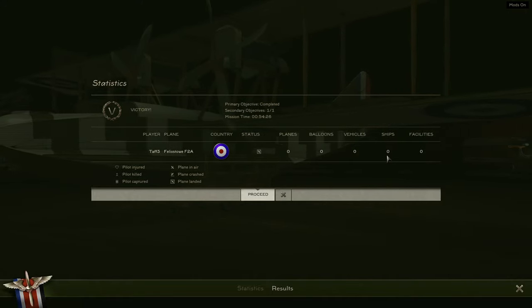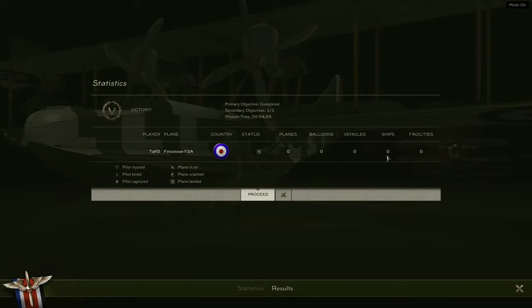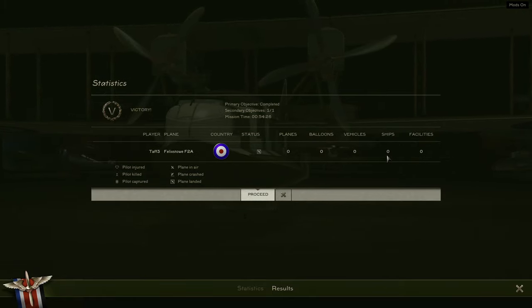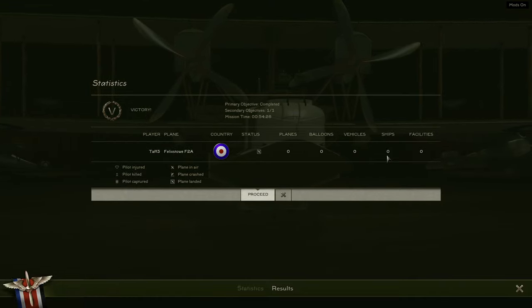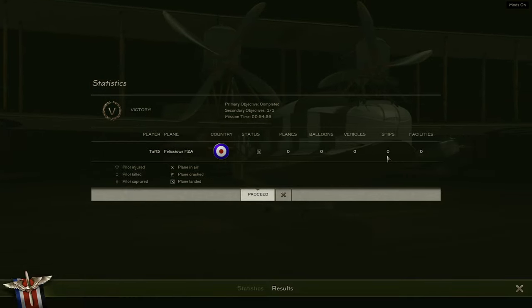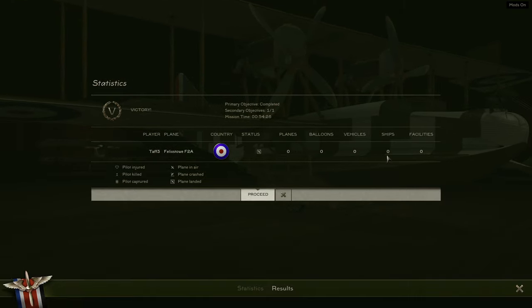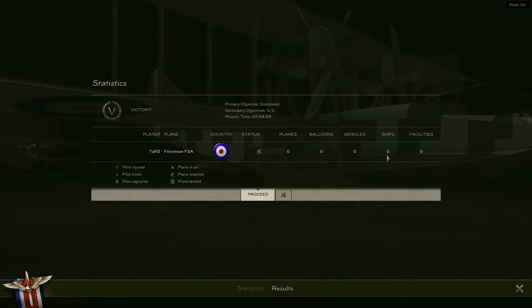But there we go. I thought I would just bring you back a little bit of Rise of Flight while we wait for the new series of B-17, The Mighty Eighth, to start hopefully next week. I hope you enjoyed this. This was something a little bit different. But it's the first time we've taken the Felixstowe up. And what a magnificent aircraft it is.